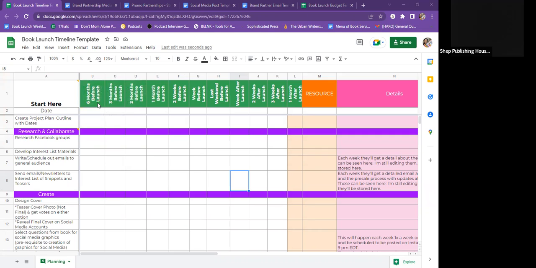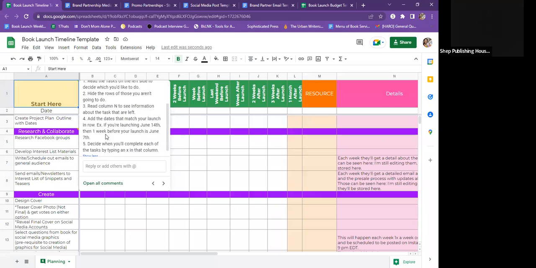At the very least, you want to have 6 months. If you can't do that, then definitely adjust this accordingly. It's even better if you can have longer, such as a year. But anyway, so you would start here, and once you click the show more button, it'll give you the steps of how to use this.